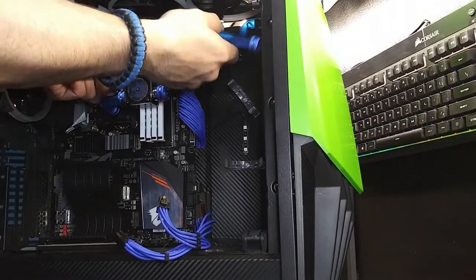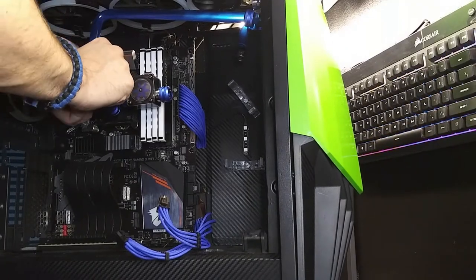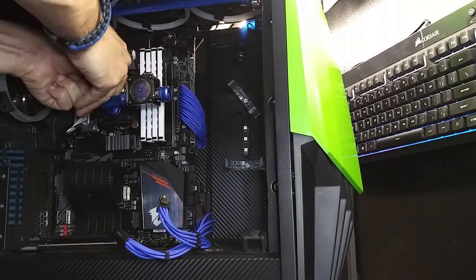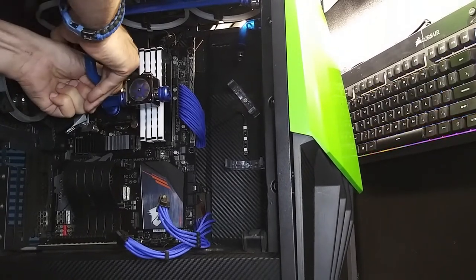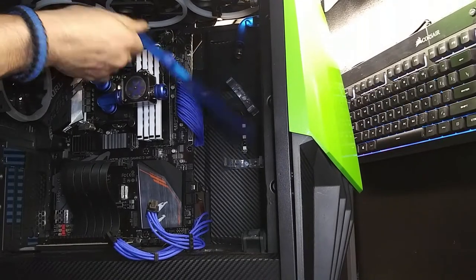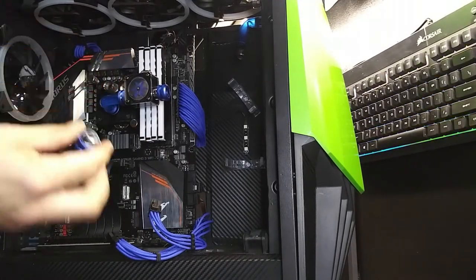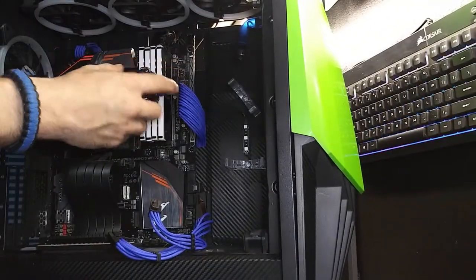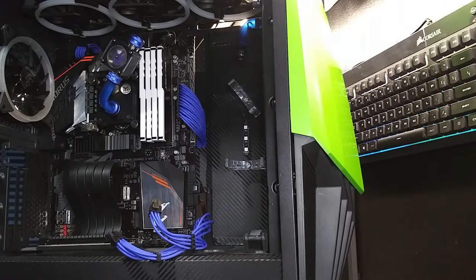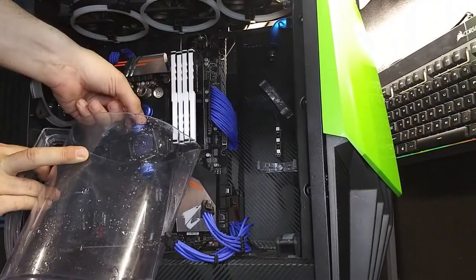Oh man, how in the world did I get these things on so tight? There we go. That out. Take the fitting out. Alright, now this one has water in it. I can see it in the line. There it goes.